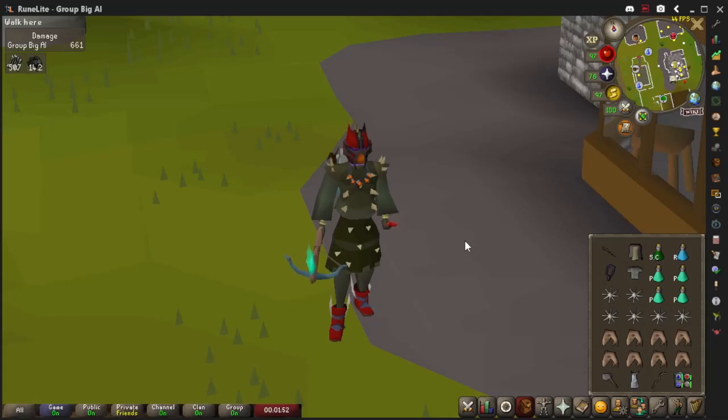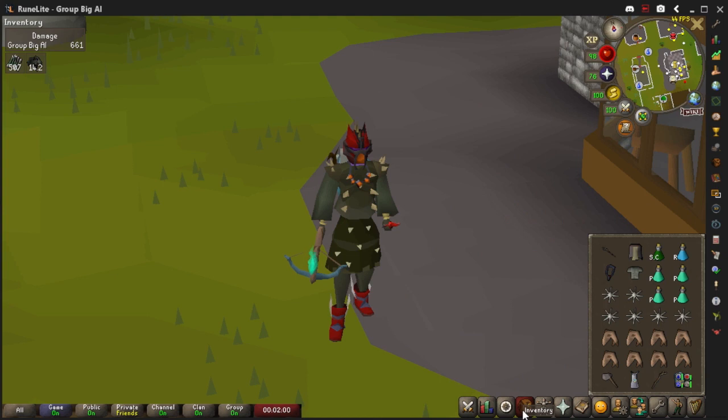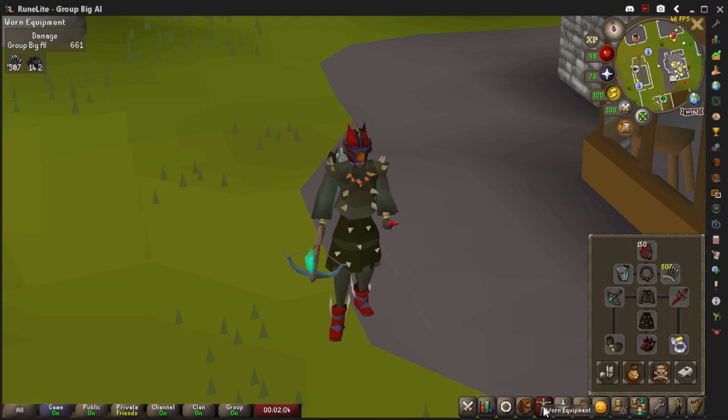Welcome to the Noob's Guide to Grotesque Guardians by a Noob. I'm the Noob. For requirements, we're going to need 75 Slayer, a Rock Hammer, and a Range and Mage setup. You're also going to need a Slayer task, so you want your Slayer Helm. By default, everything else can be up to you. I obviously recommend better gear.